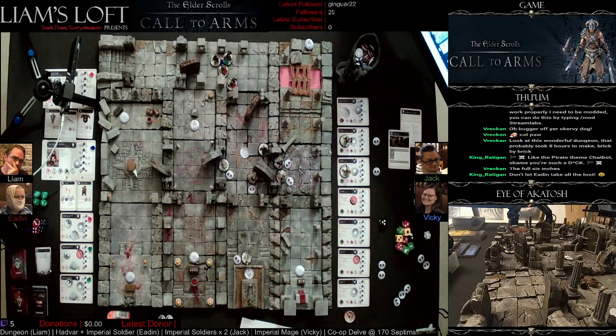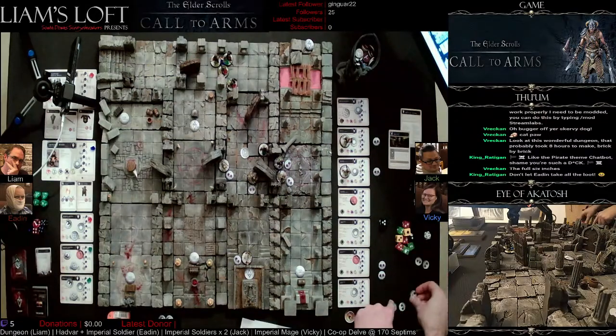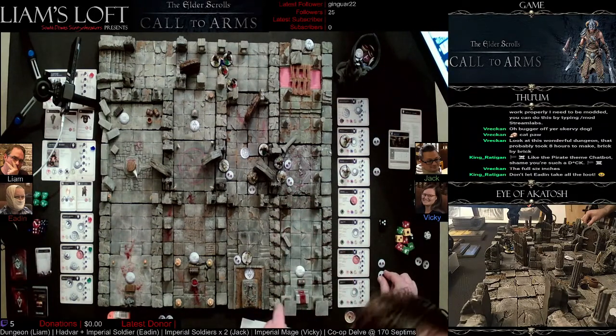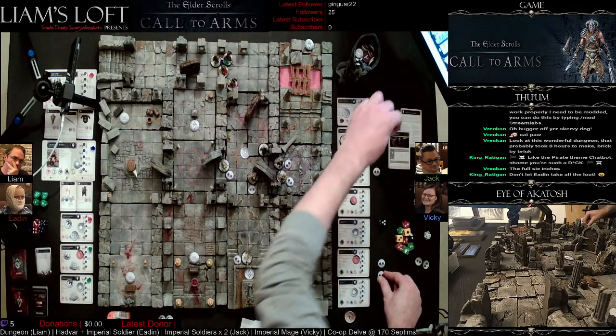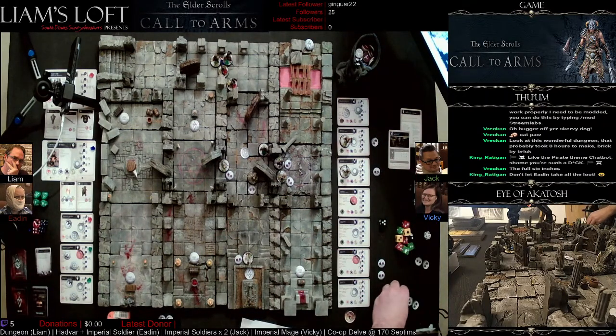Okie doke. I got some of my numbers out of sync here and my skeletons, I think. So where is number 2? I've got some of my tokens out of sync here, so I'm just going to sort those out. So I've done number 4, which is the Draugr down here. Number 2 should be one of these skeletons. So number 2 should actually be that one. Okay, that sorts that out. Okay, cool. So number 2 is the skeleton down the end here.